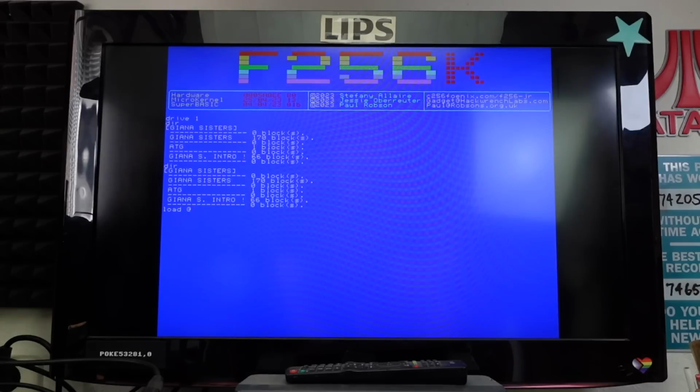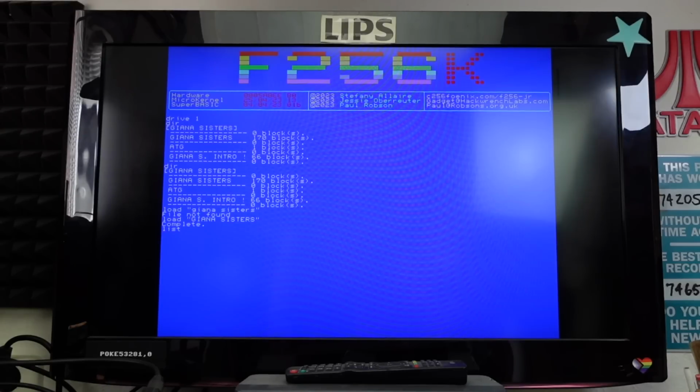And obviously none of the games is going to work. There's Giana Sisters on here. File not found. Oh, it's case sensitive, I guess. Yep. And this drive also has JiffyDOS installed, so it is pretty fast. We don't have anything here because it's not a Foenix BASIC program. But in theory, we should be able to format disks on this through the Foenix DOS and do everything we like. And also save our Foenix programs on a 5¼ floppy disk with the genuine Commodore drive here.